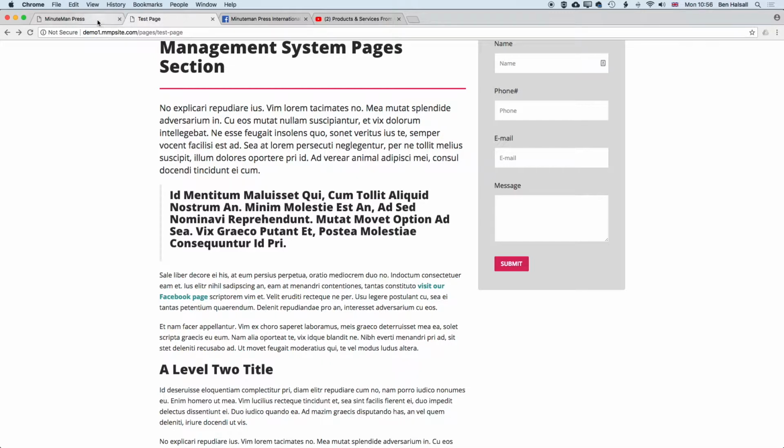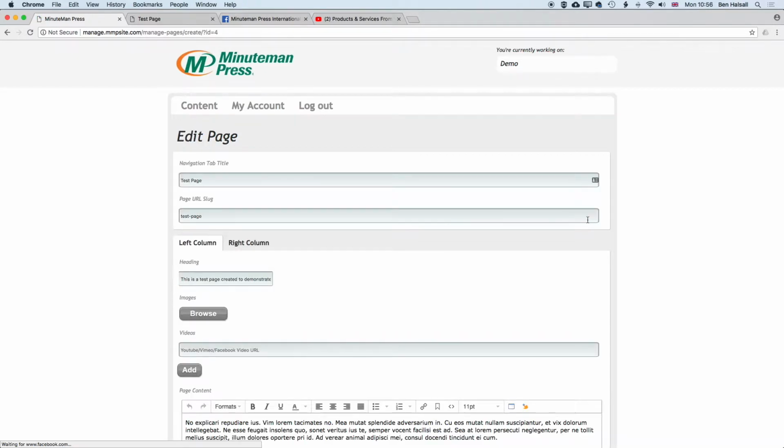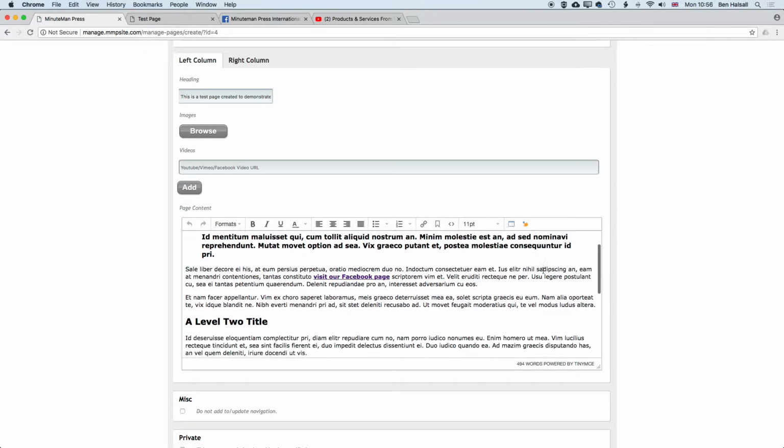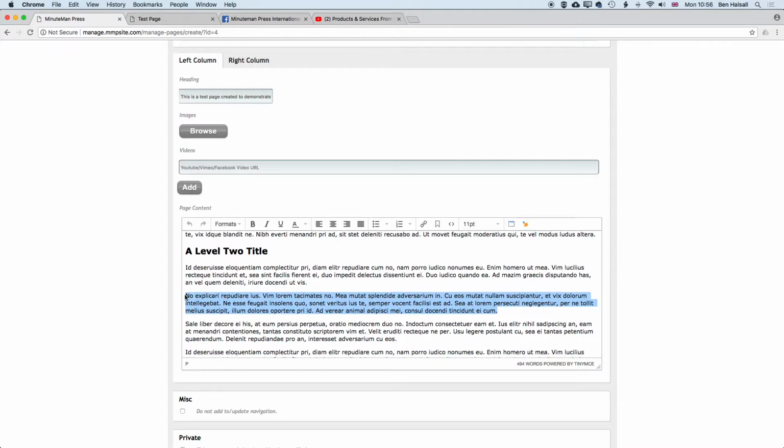We're now going to jump back into our content management system, back into the edit options, and we're going to create a list here. So if we scroll down, we've created a quote. We're going to scroll down to just below our level 2 title, and we're going to turn this paragraph under our level 2 title into a list. So creating a list is pretty simple. If we click on the list options up here, we can either select a bulleted list or a numbered list. And if you click on the drop down menu here, you have some different options for different kinds of bullet points that you can use, or different types of numbered list.